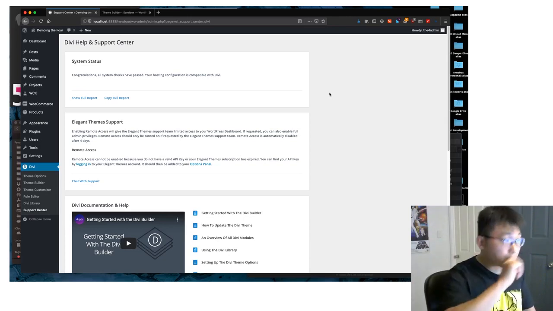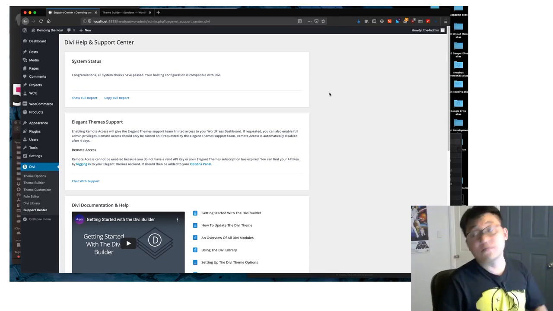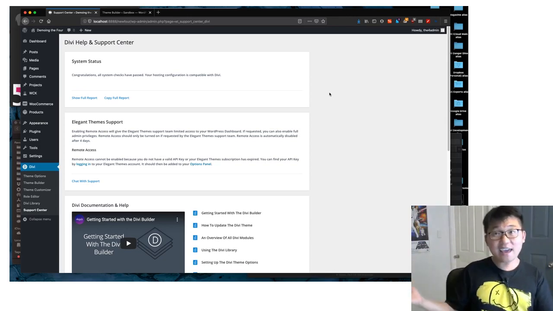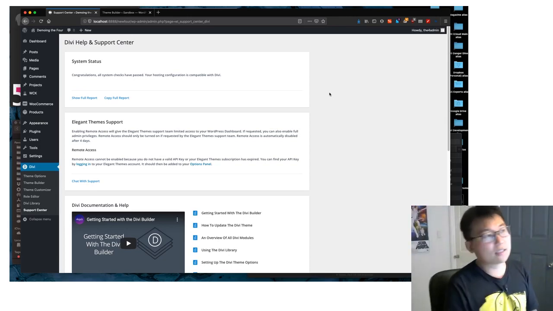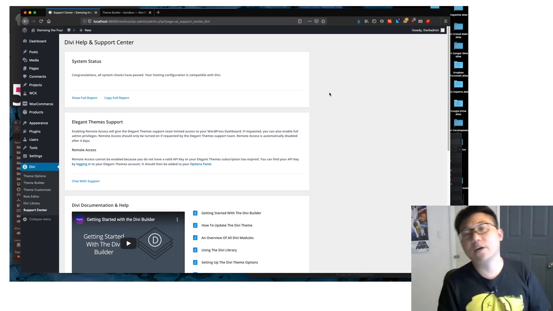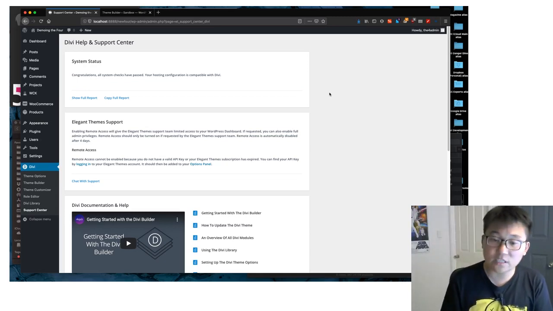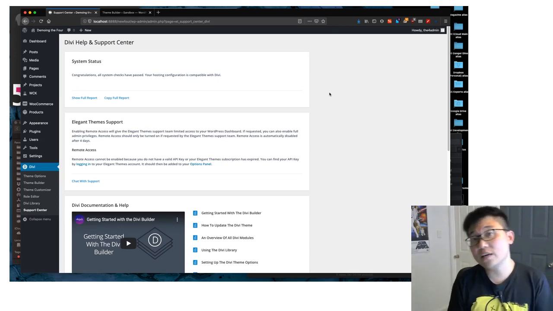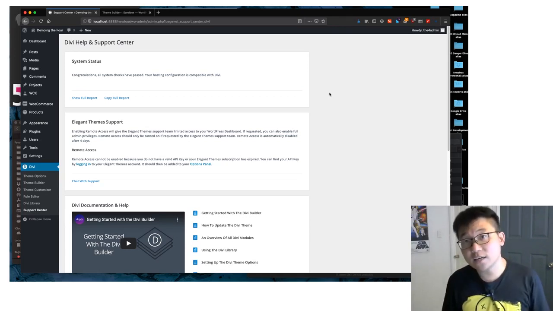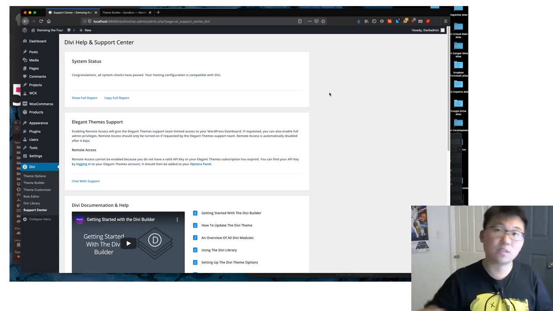Okay. Now, Divi 4 has finally come out. Yay. A lot of people have been waiting for it. And I've seen a lot of people think that Divi 4 with a theme builder will be answering everything that they've wanted and will probably take their web development to a new level.